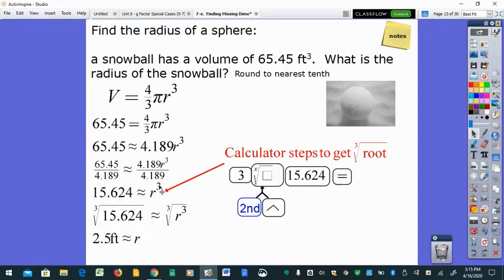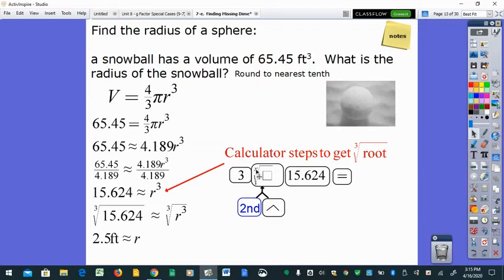Now to undo cubing, I need to not take a square root. I need to take a cube root, which again we also did way back in the fall. Now on your calculator, again, I'm going to use the one from school, but you need a root that has a 3 up here in the index. And on our calculators in school, you would first put 3. You would then hit the second button and the root button, which would give you what is called the any root.